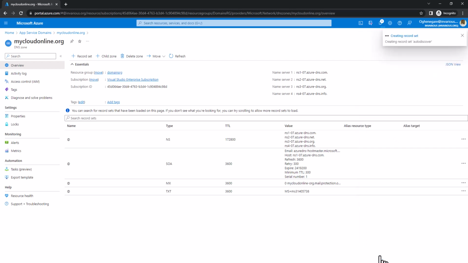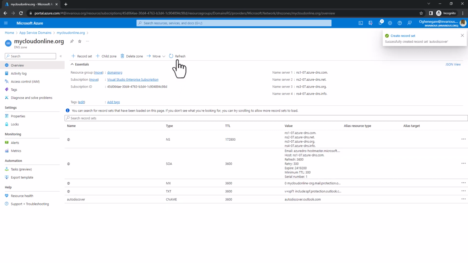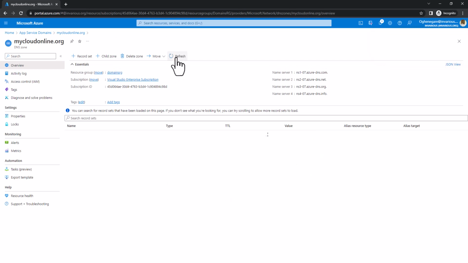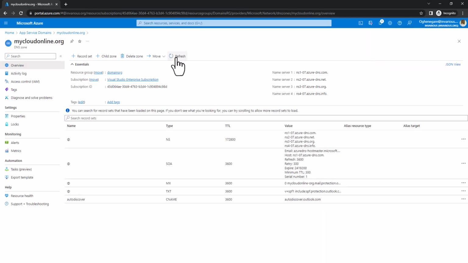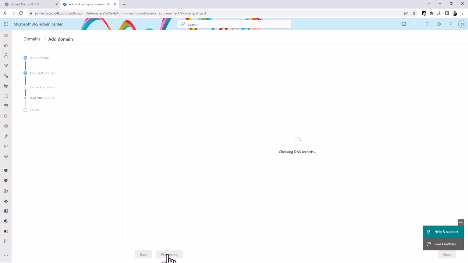Once all the records have been added, that's successful, so I can refresh to allow the records to populate. After refreshing, I can now go back to my Microsoft 365 Admin Center and click on continue.